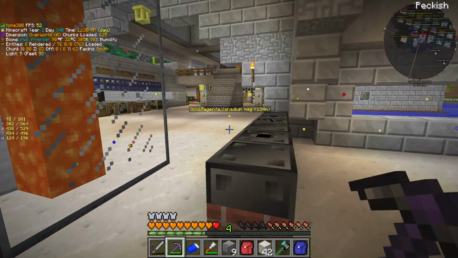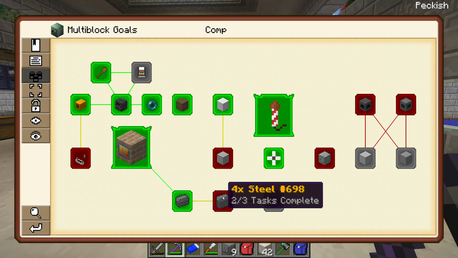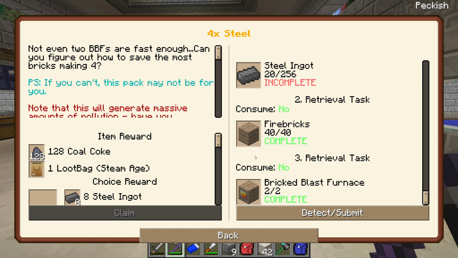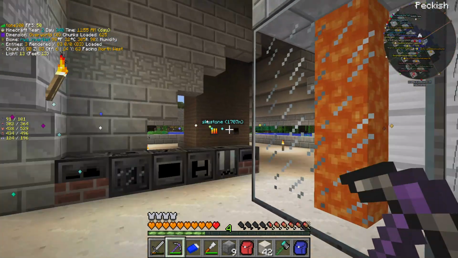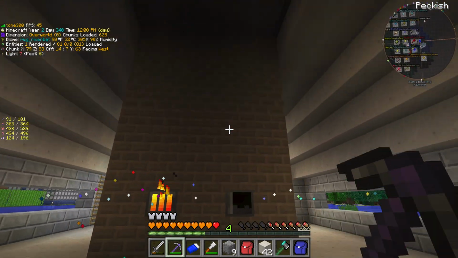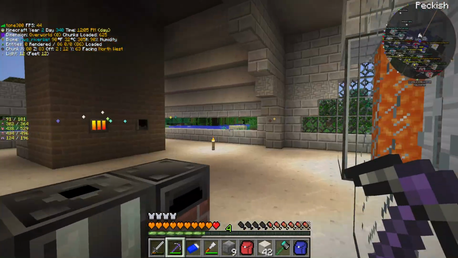Let me know what you think, and I'll carry on, get some more materials together, try to see if I can go for this 4xSteel. See if I can get the ingots together. I mean, it says I've made the fire bricks, but that's probably just where I've made... I don't know, why would it say that? Oh, because I took down the other one. By the time I took them both down, I probably had 40, so it thinks I've made enough. Even though I haven't, I need to still do it. So yeah, I'll get that done, and we'll go from there.